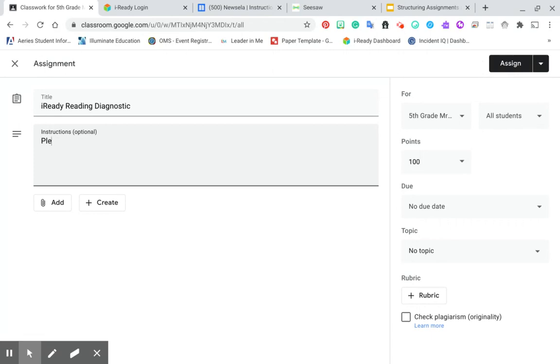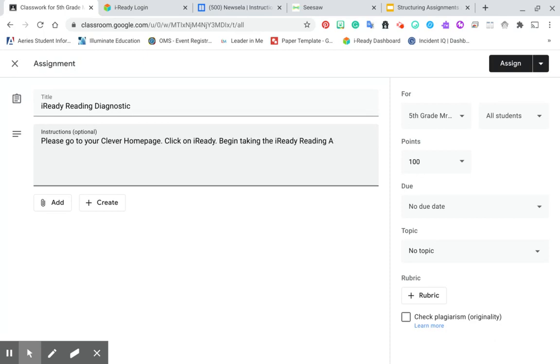So please go to your Clever homepage. Click on iReady. Begin taking the iReady reading assessment.